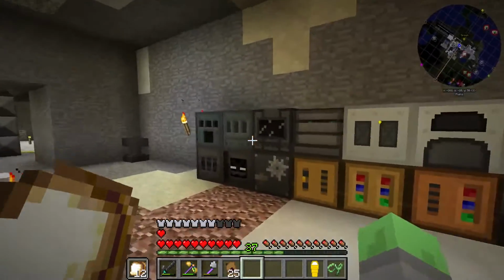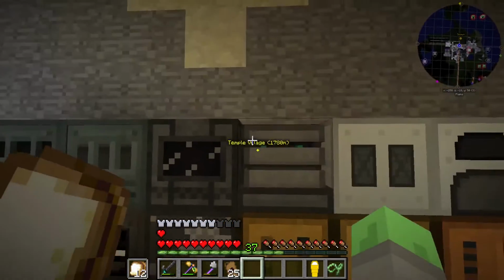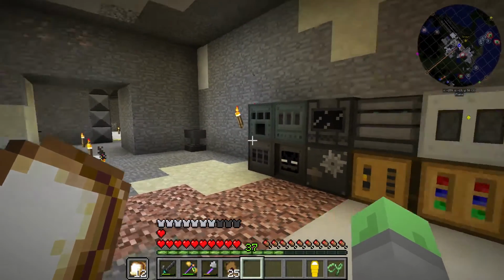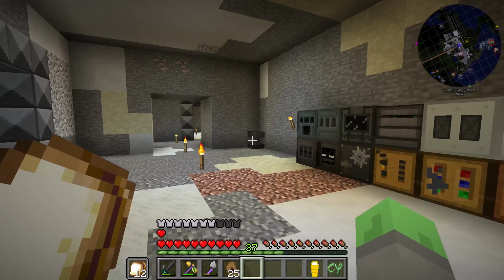We are going to be working on the Mekanism mod, and the tier 1 of ore processing that they have is the Enrichment Chamber right here. We put the ores into there, we get dusts from the ores, and we get double our ores. And so we are ready to start on the second tier of ore processing that this mod allows.